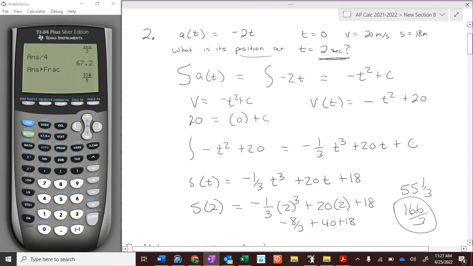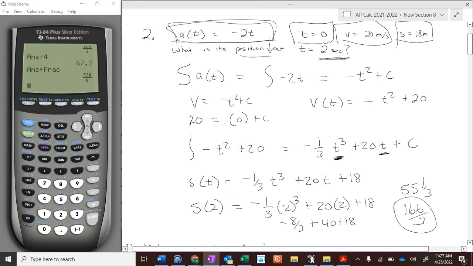Yes, Trey. When you're finding your c, why do you plug in a 0? Because at time equals 0. So if time equals 0, t is time. So you plug 0 in here, 0 in here. Here's when do you integrate it twice and when do you not? If it's acceleration and we have to go all the way to position, it's twice, because we have to go from acceleration to velocity, then to position.